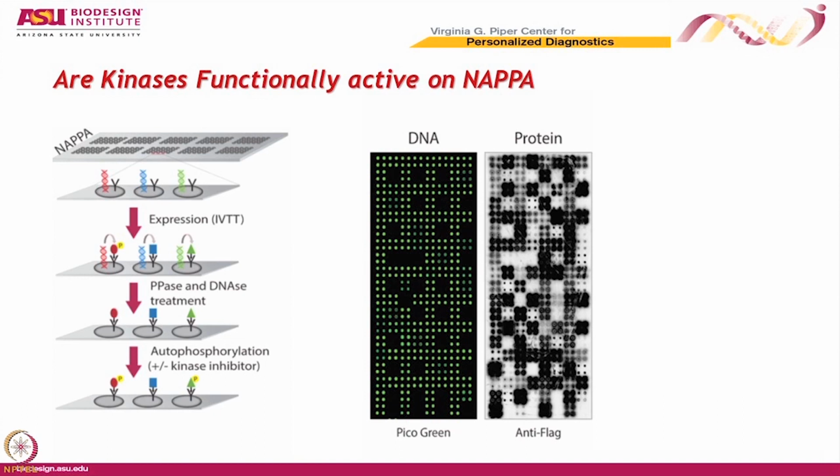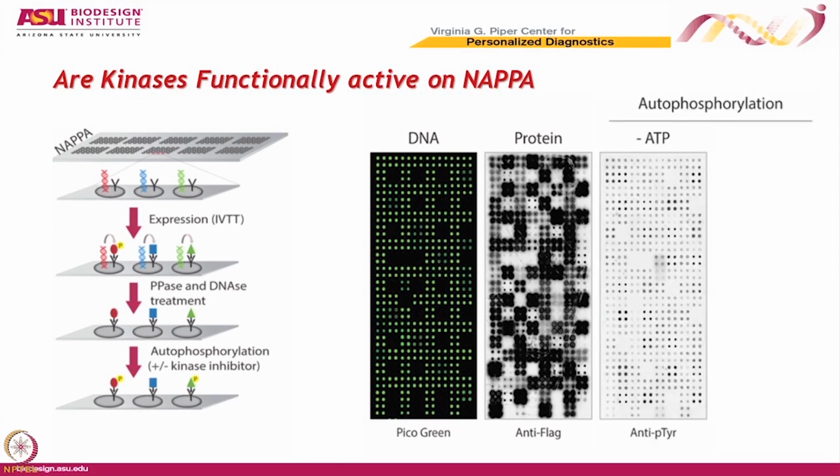OK, so now the question we wanted to ask was, are these proteins phosphorylated? And so we took this array, and if we treat it with buffer, but no ATP, and you stain it with an anti-phosphotyrosine antibody, none of the proteins light up. So that means that if you strip the proteins with phosphatase to remove the phosphates and stain with anti-phosphotyrosine antibody, the proteins won't have phosphates. That's no surprise. The question was, were these proteins active?